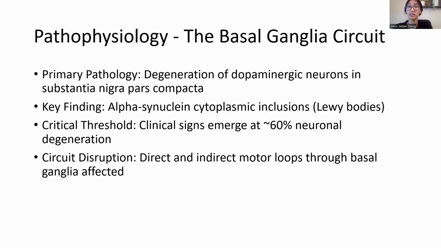The basal ganglia circuit involves both direct and indirect pathways. We will see more in the practical lesson. They normally work together to facilitate smooth, coordinated movement, which differentiates on the amplitude and the smoothness. When this system breaks down due to the dopamine loss, we see the emergence of the motor symptoms characteristic of Parkinson's disease, which we mentioned before: rigidity, hypokinesia, and also other things, postural balance disturbances, for example.